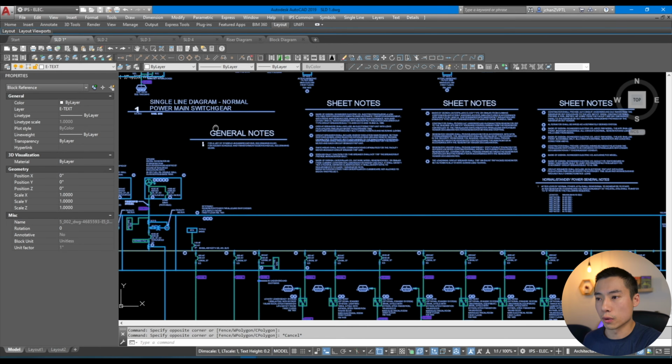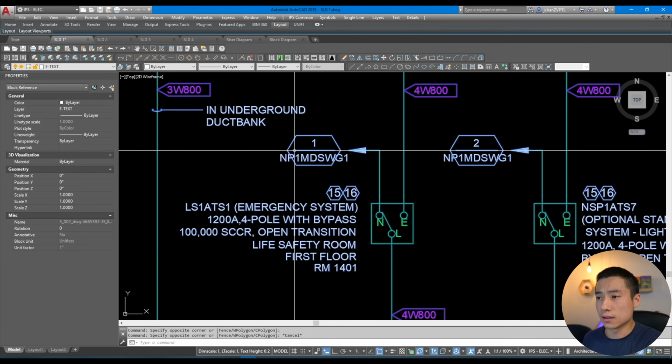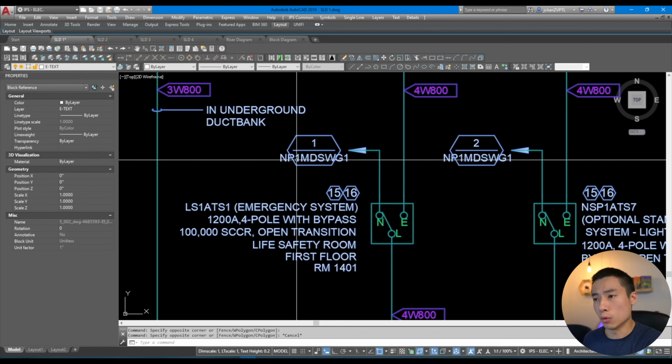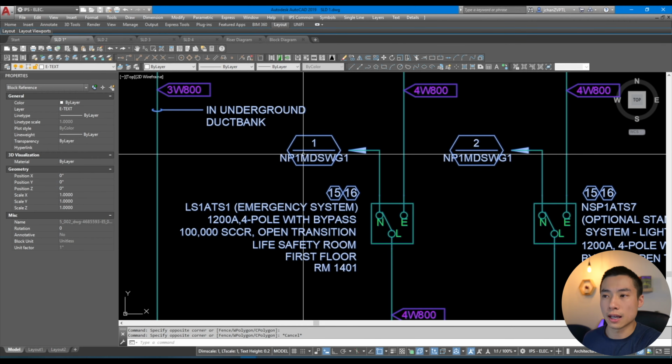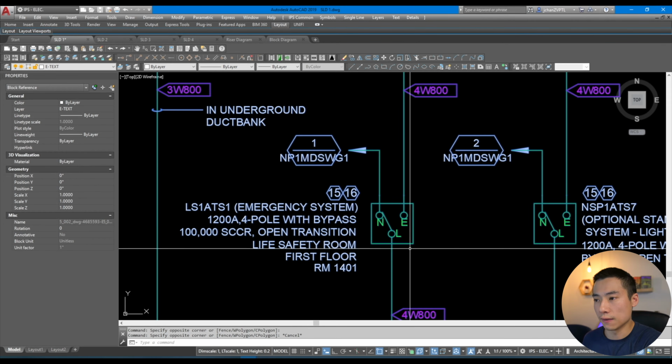See this drawing. So we'll go down here, and here it is, 1 NP1 MD SWG1. So that's the same symbol. So that means that it comes through here and it feeds this ATS. So you'll see a lot of that on a single line diagram where they'll send the power to a reference, and then the other reference picks up from another drawing. So just make sure that that's consistent if you're drawing it, and ask your engineer on record or your company QA person, like, what's the standard? So figure that out and you'll end up using that a lot.